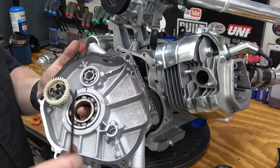But so I just said, you know what, we're going to try a slide carb, even though this is not what you would want to run on this setup, because the boost could cause such a vacuum effect it could hold the slide open, as we've talked about in these videos. It's high idling. I don't know if we're lean or rich yet. I have no clue to tell. We're just trying to hear this puppy run. It is making 10 pounds of boost when we rev it up. I'm a little scared. So let's try this.